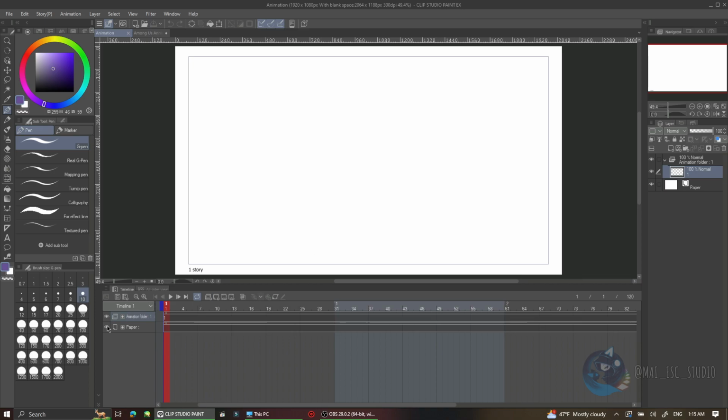When you see your animation folder, the first thing that appears here is the layer number 1. The layer number 1 came from the raster layer. The difference between vector layer and raster layer is the fact that raster layer, you cannot tamper with them. Once you draw it that way, it will just remain in that very way. While vector layer, if you draw it, you can still edit it. Let me give you an example.